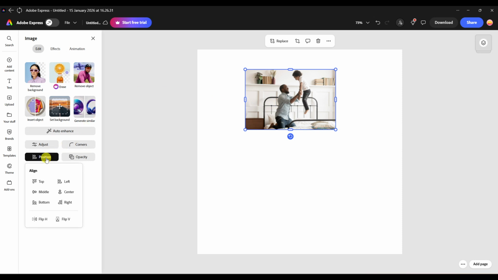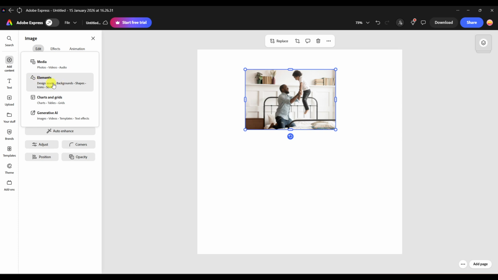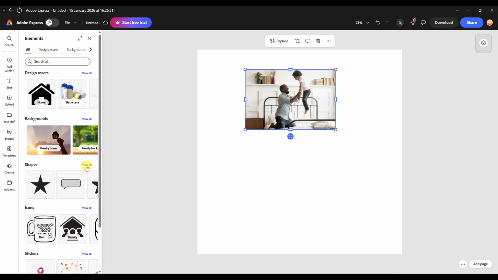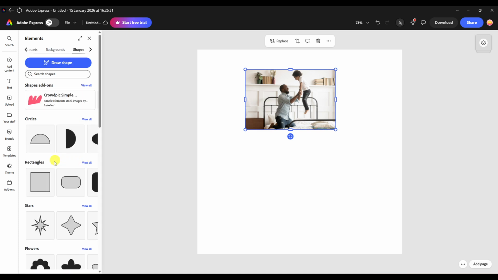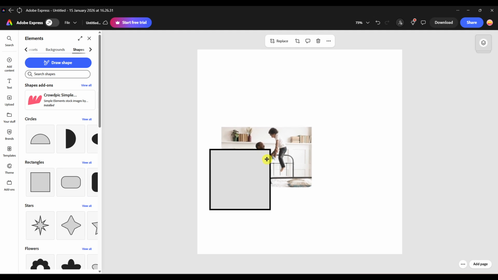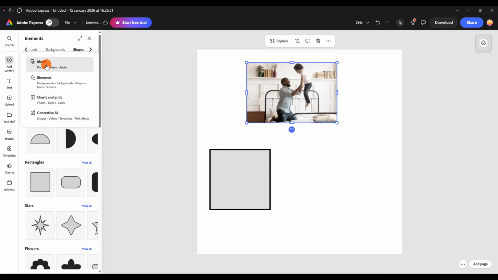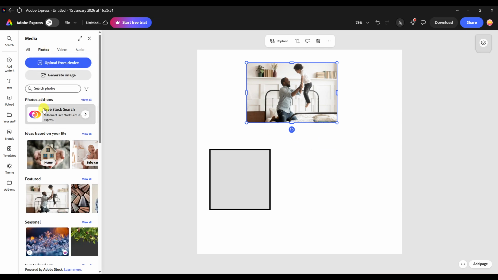Click Add Content again on the left. This time, choose Element. Elements are basic shapes and graphics you can layer over your image to map out composition or define areas of focus. Select Rectangle from the options. When the rectangle appears, drag the shape onto your canvas. Position and scale it so it outlines the area you intend to emphasize or reshape.